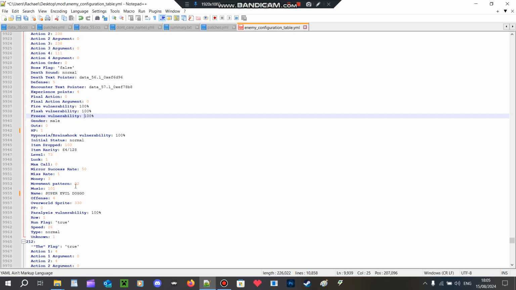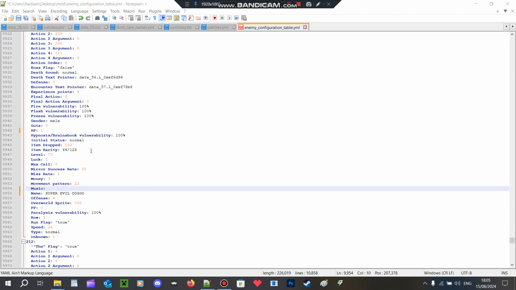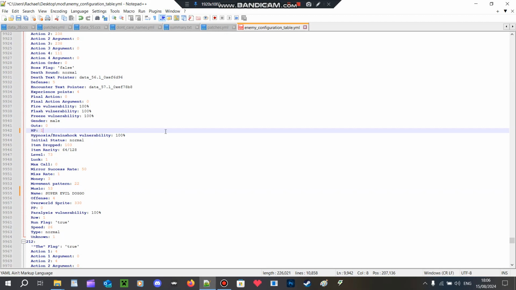And to change the music, you got to go here to music. I don't really know all the music numbers. They're kind of random, but I know 99 is battle against Master Belch. 102 is battle against an unsettling opponent, which is one of my favorite songs from the game. And 53 is the Happy Happy Village theme. And once you're done editing, click save.